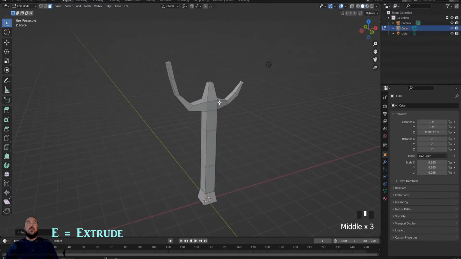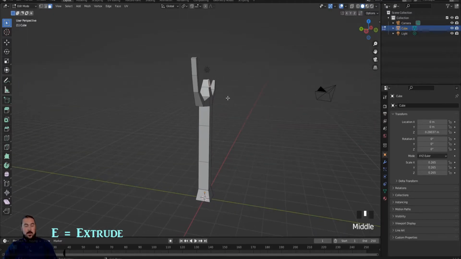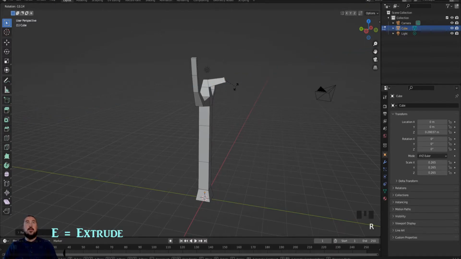Now, what I want to do is come in here and put some more loop cuts. So I'm going to hit Control R and put it right there. And I'm going to move it up a little bit. And what I want to do is bring a branch right here. So I want to hit 3, go into face mode, hit that face, and then hit E to extrude, pull it out. I'm going to scale that down, rotate on the X-axis. There we go. Extrude, scale.